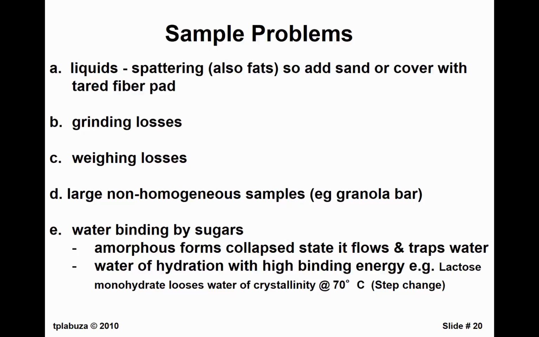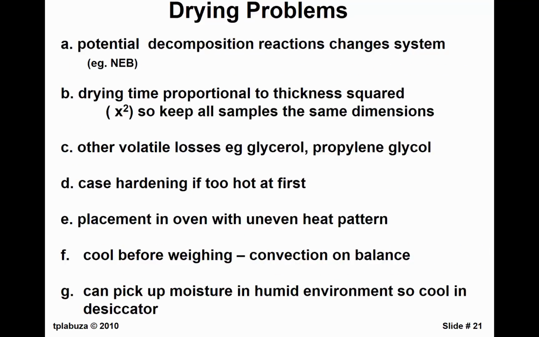Sugars can collapse and flow and trap water, and then when they recrystallize, like with lactose, you'll get water of hydration, which has a very, very high enthalpy to remove that water from it. So you have water in the system, but it's trapped as a hydrate of the lactose, but it could get released later in any process. So that's a critical issue that we have as well. So here are other problems. Decomposition during drying.